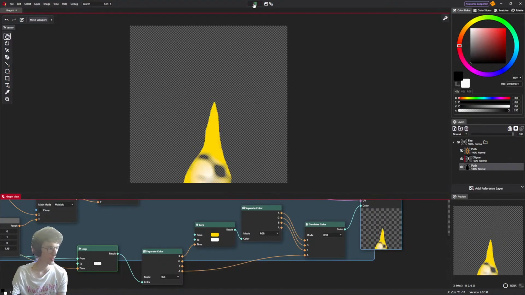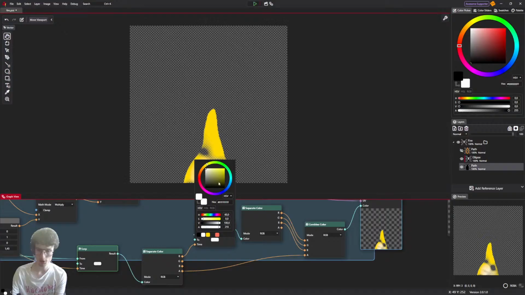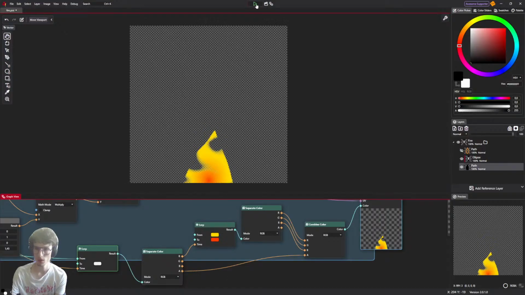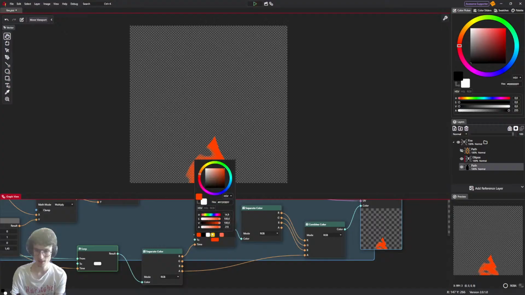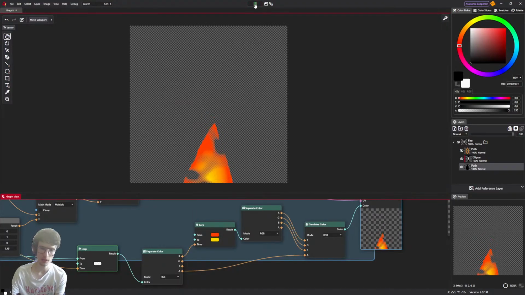Just a layer is not enough, apparently. By the way, we're changing it to white. What about red? Okay, the red is now in the middle, so it's the opposite of what we want. Okay, that's better, yeah.